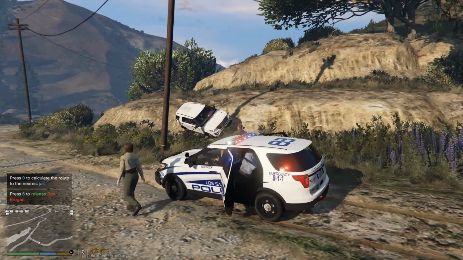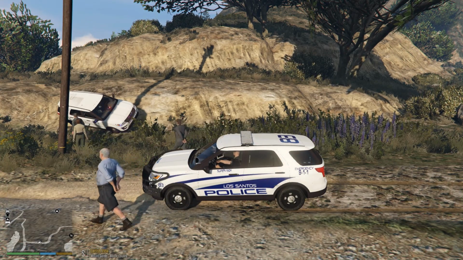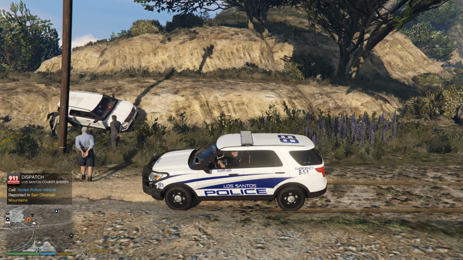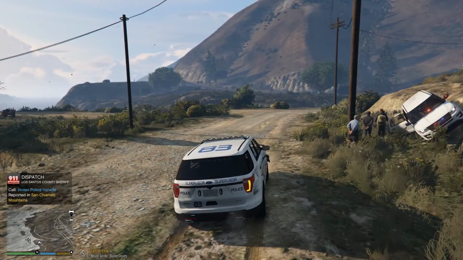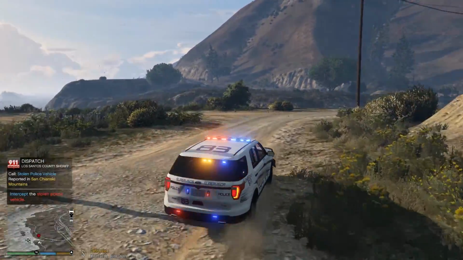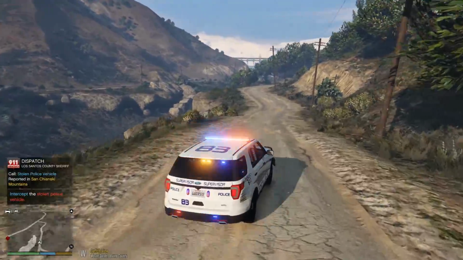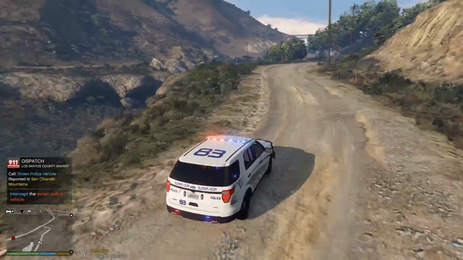Des Brogan. That's not someone that we arrested, but okay. So they're going to have him and stolen police vehicle. All right, why not? It's going to be right up the road here. Whoa, almost drove off that cliff. That would have been interesting. Should I try and jump it? No, we're not going to make that.